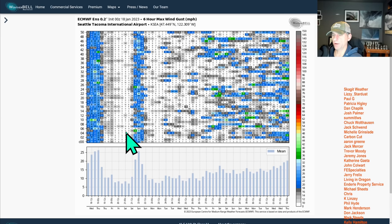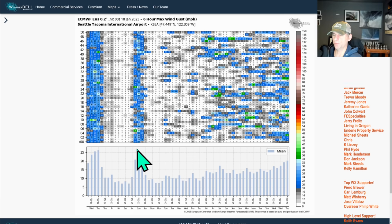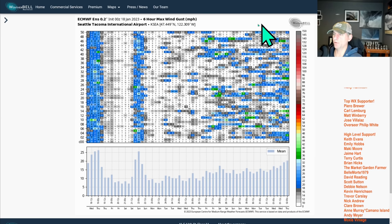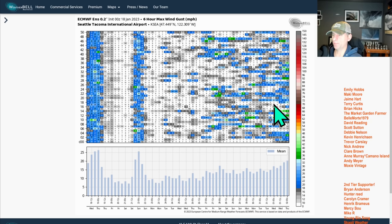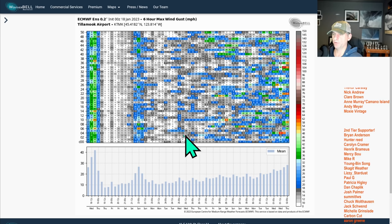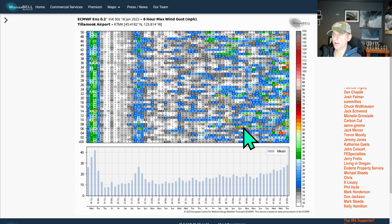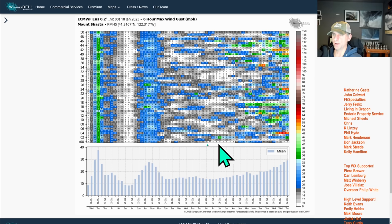Looking at what's coming up — SeaTac through this weekend shows some blustery conditions with that frontal passage. Looking for a windstorm in the extended — not seeing much out there. A little bit of an uptick in potential activity through the end of January into early February. Tillamook: the frontal system going through this morning, you can see the wind gusts that occurred. The system this weekend, and then maybe an uptick way out in the extended forecast.